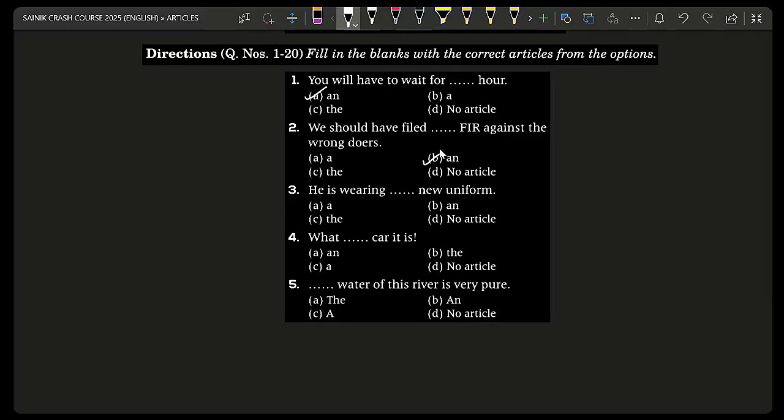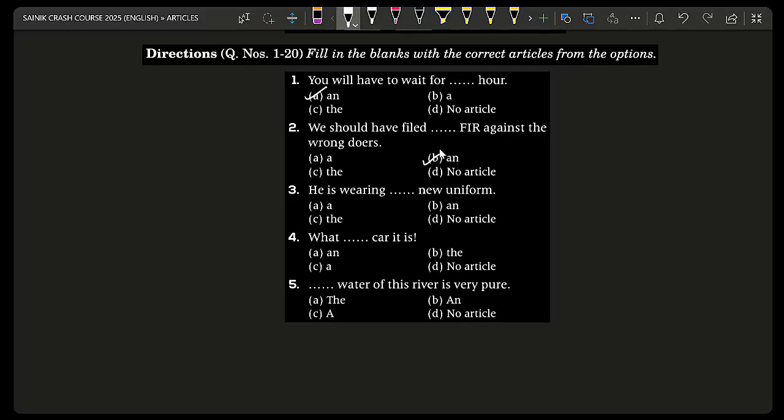Sir, it is a full form. No, before full, I told you no full forms, nothing. First sound, when you are about to say FIR, what is the first sound that comes out of your mouth? Sir, A. So A is vowel sound or consonant sound? Sir, vowel. Vowel sound. So you should say an FIR, right?